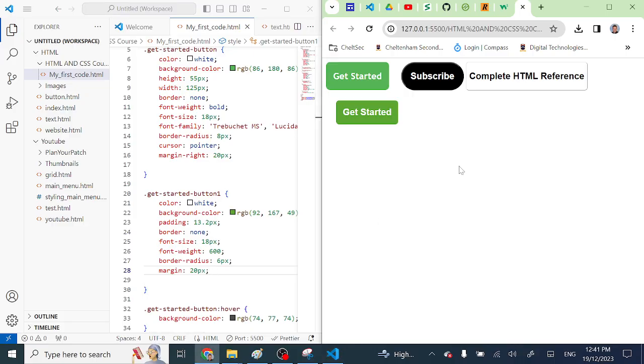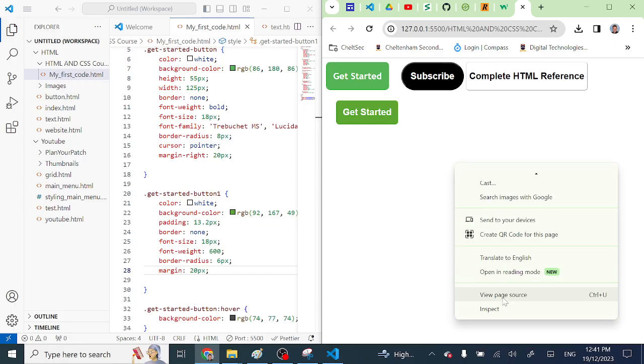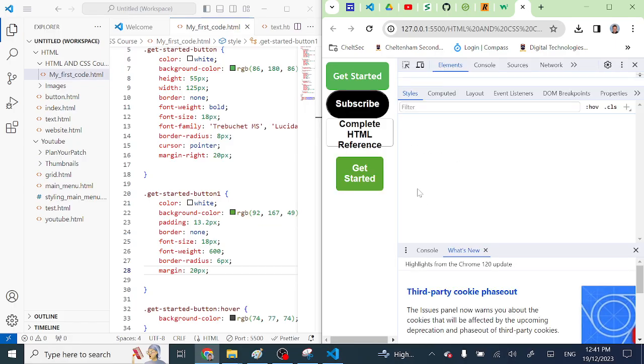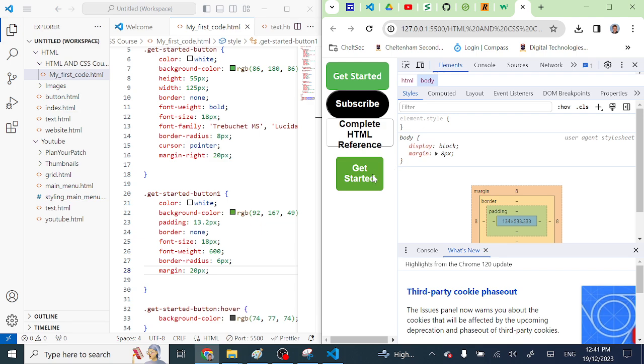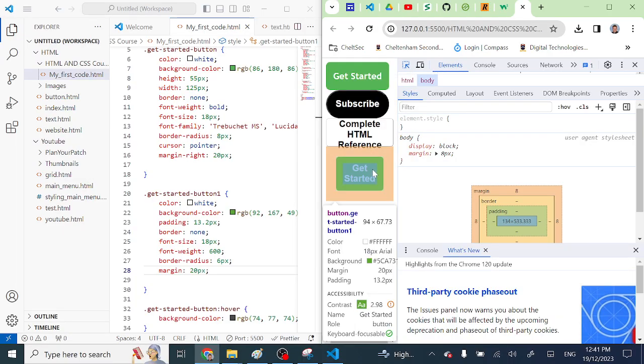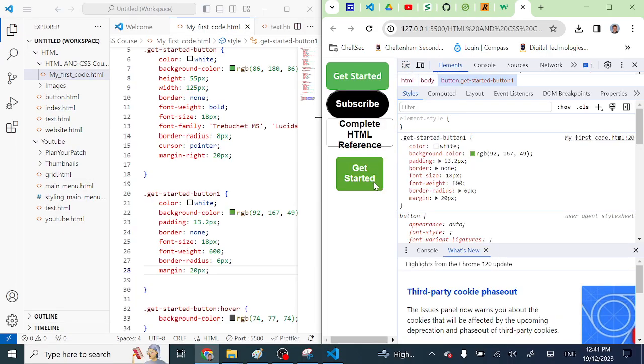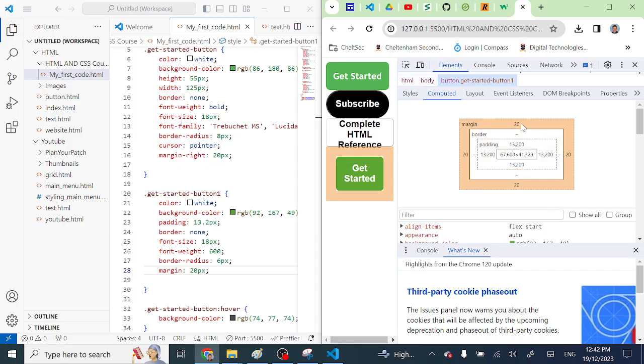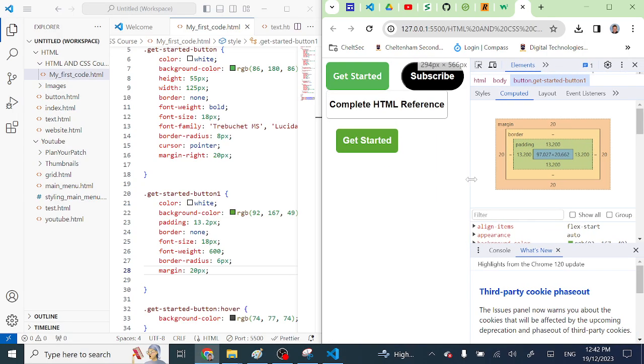Now, if we go into our own site, we can also inspect our own site just to show you how these values appear. So if we pick our item here and go to computed, you can see that we've set it at 20, we don't have a border, and then we have 13.2, and then we have the value inside, which is due to the text. So basically, this box model is the way that you should actually be adjusting the height and the variation of the item, because it gives much more precise control.